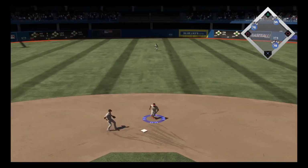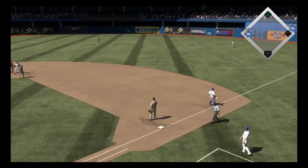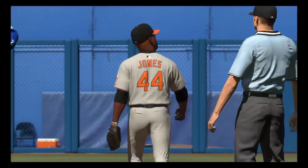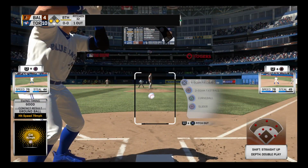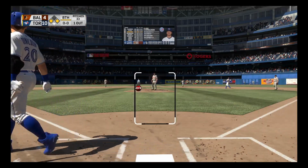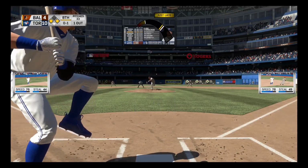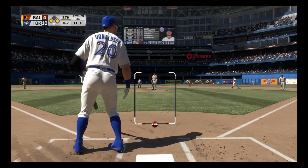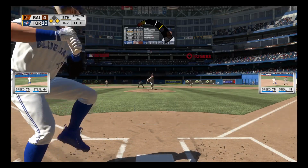Hit out towards second. A step on the bag for 1. On to Davis, but too late, and they'll settle for just the 1. So striding forward now, Josh Donaldson. He got on top of one and was a ground out victim last time. Now a big swing here by Donaldson, but he got out in front a bit too much, and that's a foul ball. And this one's chopped foul right at home plate. Runners are at first and third, 1 away.